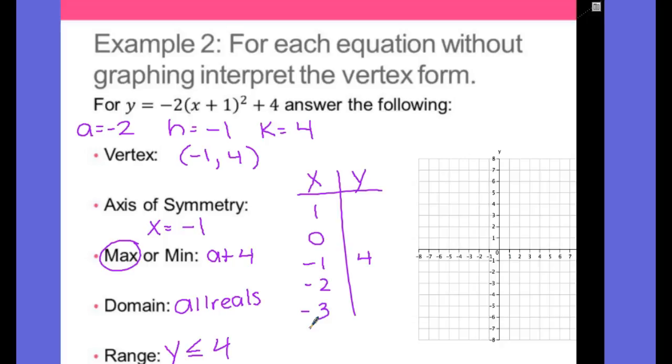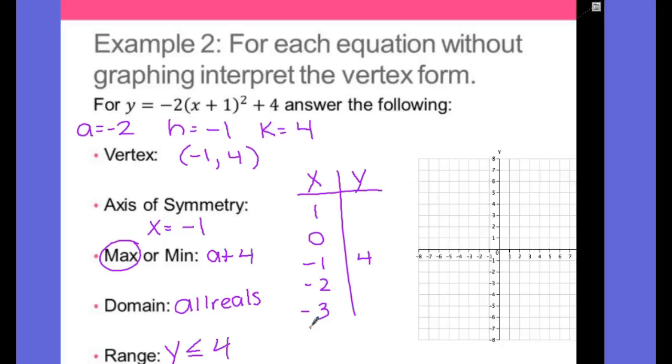Again, you have two choices right now. You can plug 0, 1, -2, -3 into the function. So you want to plug them in on the calculator and do the math mentally. Or you can take the 1, the 4, and the 9. Well, actually, in this case, it'd just be the 1 and the 4. You can multiply them by -2 and add 4.